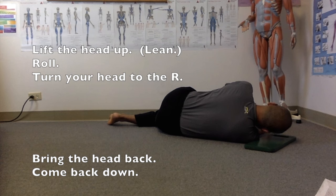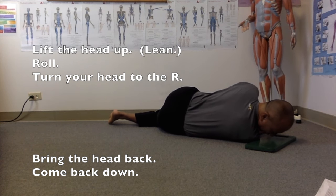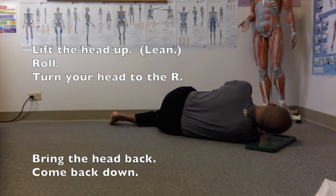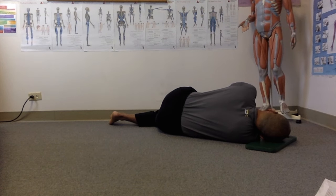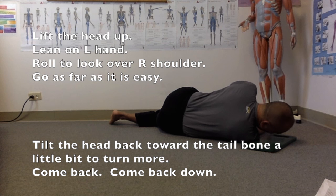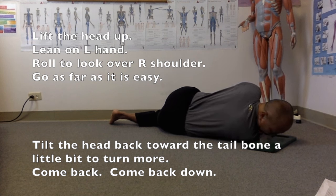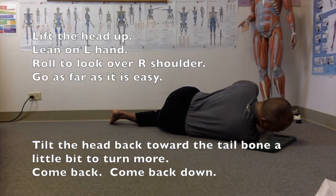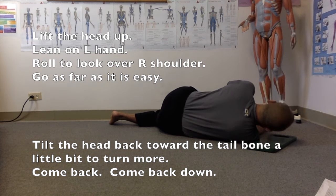Lift head up, turn your head to the right, bring the head back, come back down. Lift the head up, lean on left hand, look over right shoulder, go as far as it is easy, and tilt the head back towards the tailbone a little bit to turn more. Bring back, come back down.